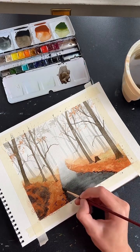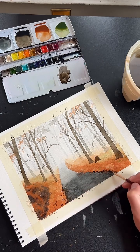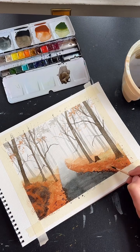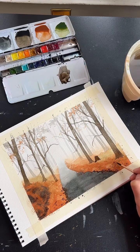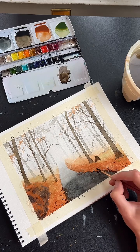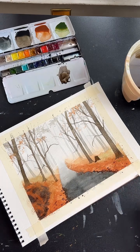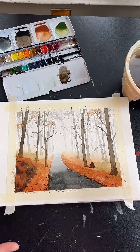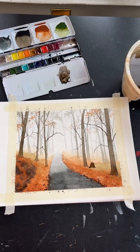So just kind of in the very front, I'm adding this brown, dark brown, to the edges of the road. And maybe some just little textures and sticks and stuff on the side. Something like that. Okay, we're getting there. We are nearly done. This is a bit of a long one, but we are nearly there.